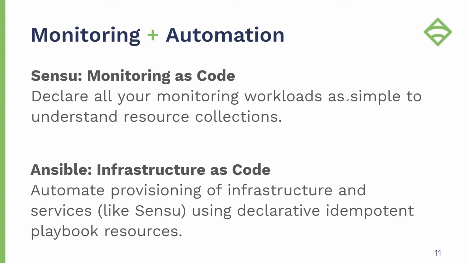And so what I like to think about is Sensu is monitoring as code, because you're able to declare these monitoring workloads in the same sort of way that you would declare infrastructure as code with Ansible, right? But it's sort of a parallel track because they're serving different purposes.